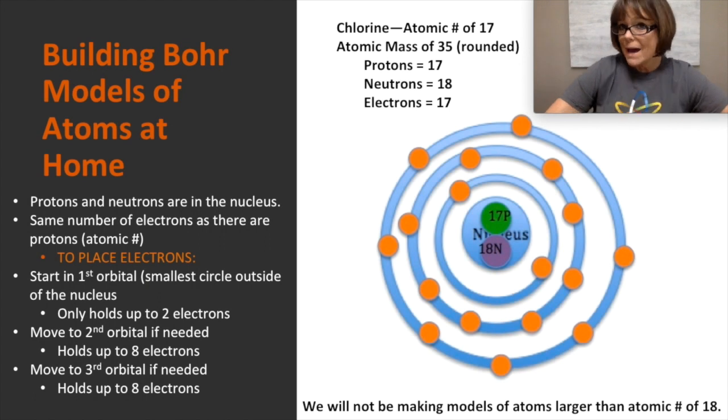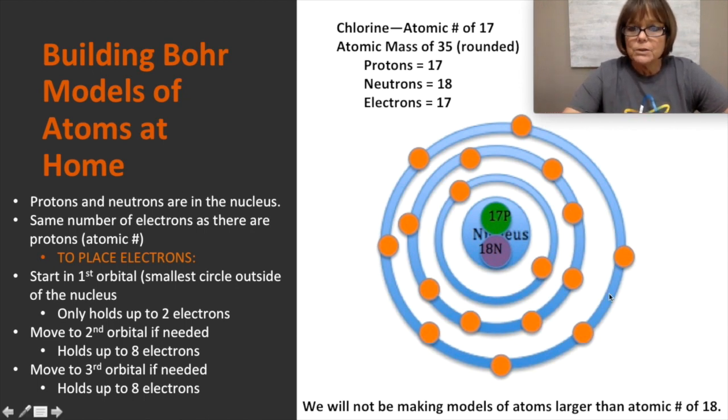All right, I'm back. As a project to kind of finish this lesson off and give you something a little fun to do while you're out of school, I thought I would teach you how to make Bohr models that represent atoms and the way the electrons, the protons, and the neutrons are located within an atom. So this is how that's going to work.